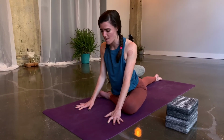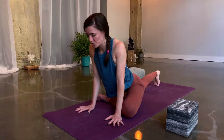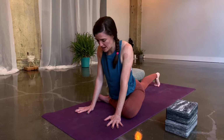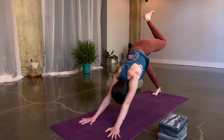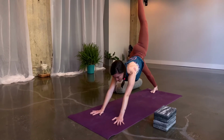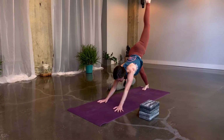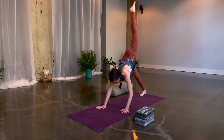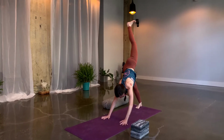Lift back up to the palms. Tuck your back toes, 3-leg dog. Inhale, your left leg all the way up. Send your gaze to your thumbs and slowly walk your hands back towards the right foot. Avoid dropping your left leg. Squeeze through your left glutes and lift.